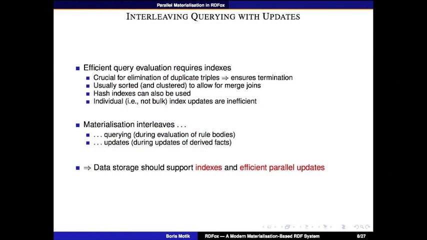So that's my main goal. And one other thing which is quite interesting here, and that's actually something that really hasn't been considered in databases so far, is that, first of all, to evaluate these queries, I need indexes. This is simply because, if I just run a query over the whole database, it's going to take forever. For example, because there can be many ways to infer a triple, I need to do duplicate elimination. That's critical. Otherwise, this algorithm, this bottom-up computation, is not even guaranteed to terminate.